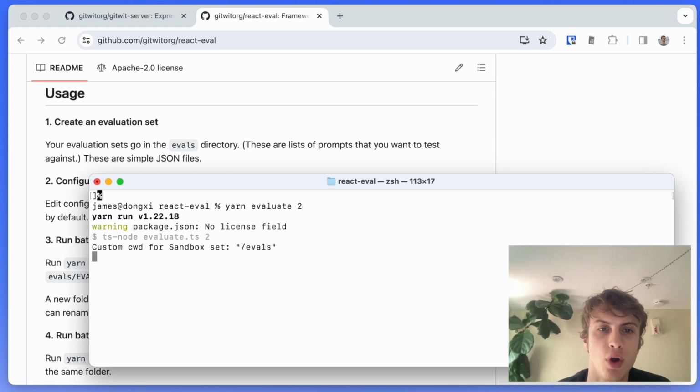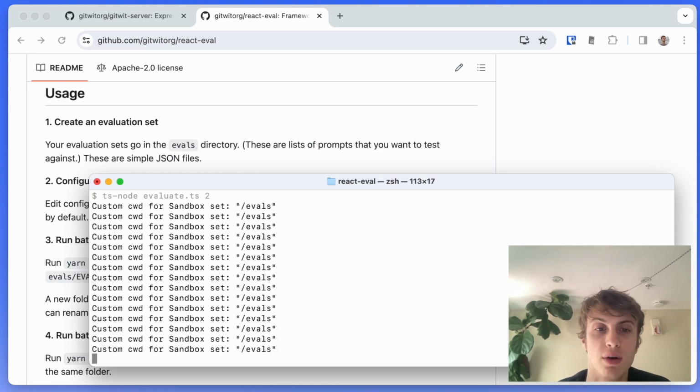So now all of the code that's been generated is actually being compiled in the cloud into React applications. And those applications are being run in a headless browser, and then being tested for errors.